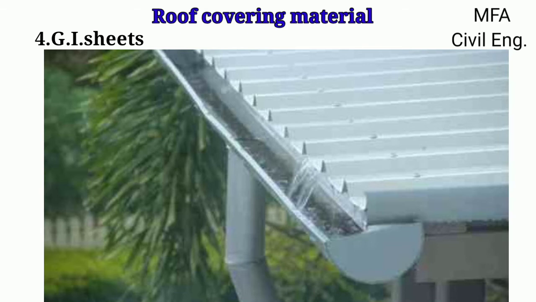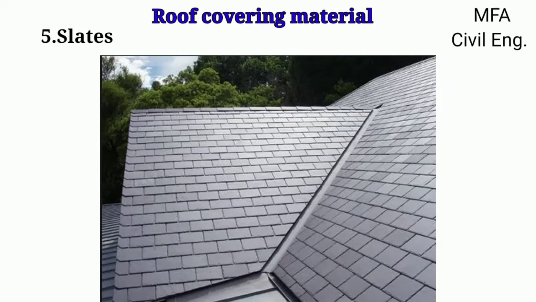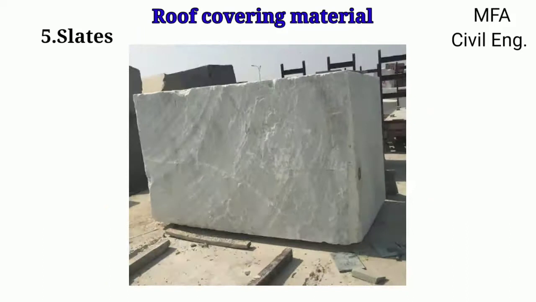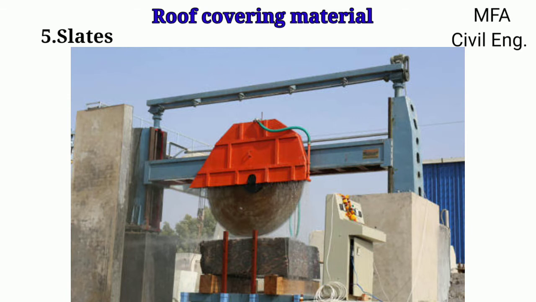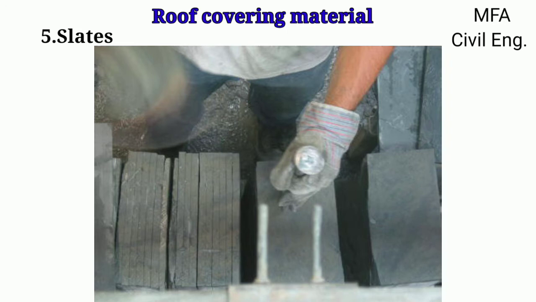Slates are hard, fine grained, sedimentary, argillaceous stones or limestone or sandstone which are used as slate for the roof covering of a pitched roof. Slate is obtained from open quarries or mines in the form of blocks, which are further divided into sections with the help of a diamond saw or circular saw. These sections are reduced to a slab about 15 mm to 30 mm in thickness, and then each slab is divided into thin slits using a splitter.